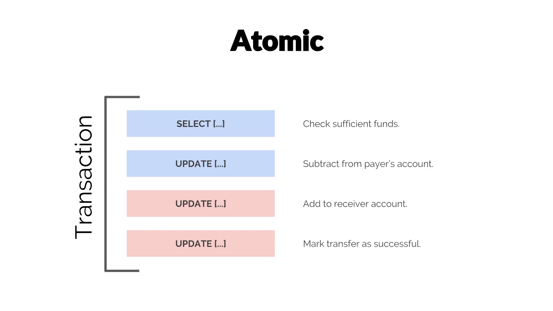It's evident why this guarantee is so useful. Imagine we run into an error during the transaction — the first two queries have run successfully and the money has been deducted from the payer's account. However, we have failed to add the money to the receiver's account or mark the transfer as successful. If those successful queries were committed to the database regardless, the money would appear to have vanished into thin air. With the guarantee of atomicity, we can group all statements under one transaction and rely on the database management system to ensure that if anything goes wrong, none of the changes are committed — so the money wouldn't be taken from the payer's account.